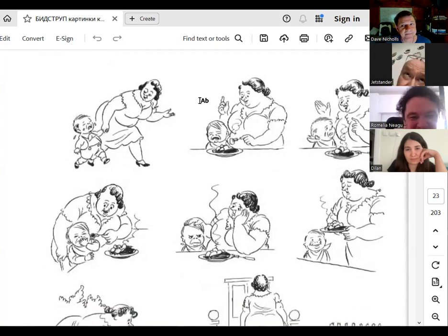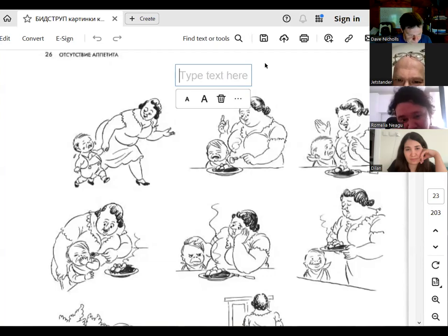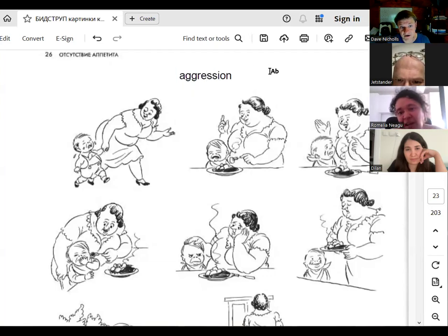Okay, so what can you see? The first picture depicts a caregiver, a mother, a nanny, something like this, treating the toddler, feeding the toddler with some kind of aggression. Maybe she's doing it aggressively. It seems to be a kind of stick versus carrot education. This is the stick part.